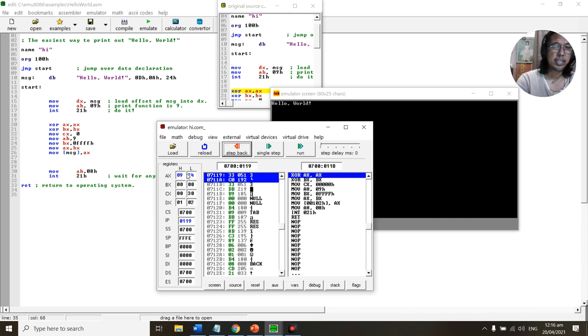AH is 09, AL is 24. Later we will try to trace what happened, or you can trace it yourself. But when we XOR, single step, there it becomes 0. And then if you XOR BX, BX is already 0, so no worry.